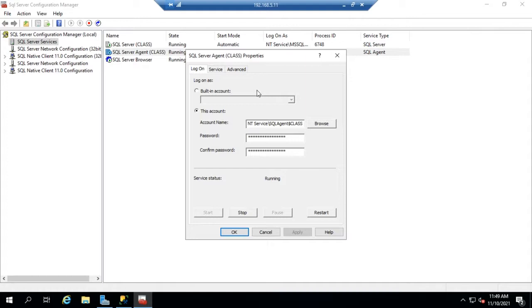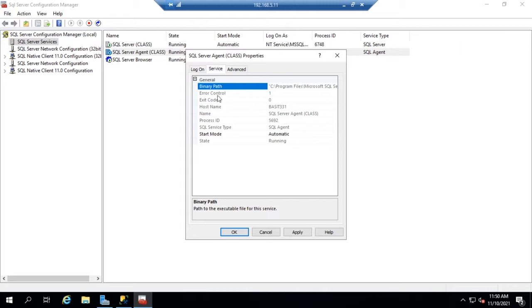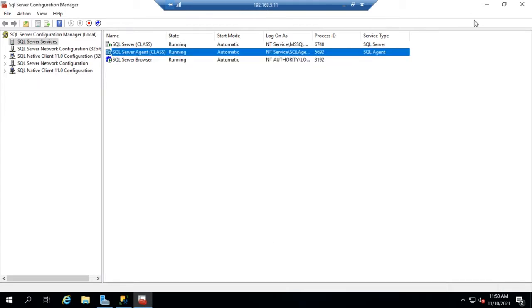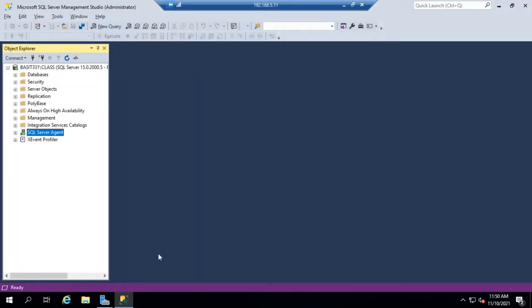If you double click on it, things you want to verify here are in your logon. Now I've got this set to log in using a local account. If you're doing this across the network, you're probably going to want to use a managed service account or a group managed service account if you're doing it across multiple servers. So you'll want to make sure that you have that set correctly. The other thing you really want to make sure of is that the startup mode is set to automatic. Sometimes this will start out as manual, and that's a problem. We actually want it automatic because we want to make sure that it's starting every time the physical server comes up.